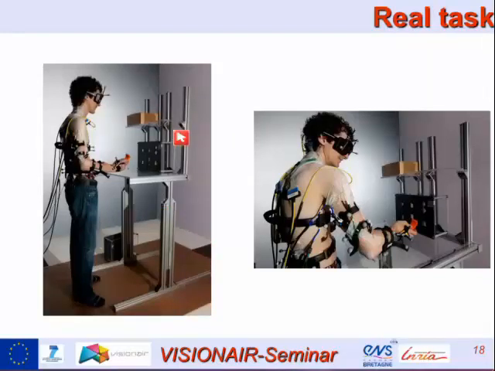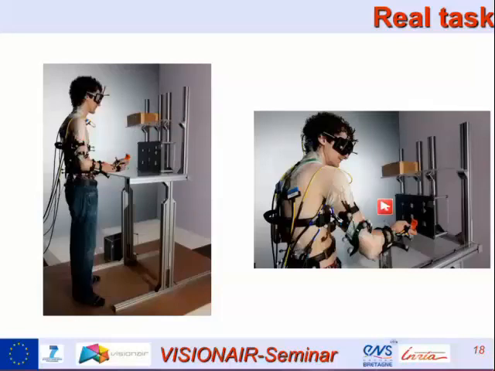The idea is to take an object here and put it in the box, which is just like a Kinder box, where we can have forms that fit or do not fit into the holes. If it fits, it's inside. If it doesn't fit, you put it aside and you take another one here. So this is a real workstation.